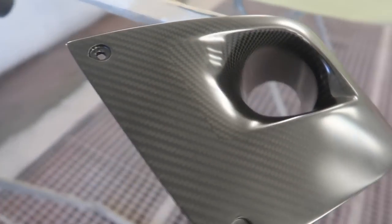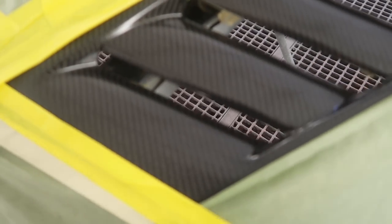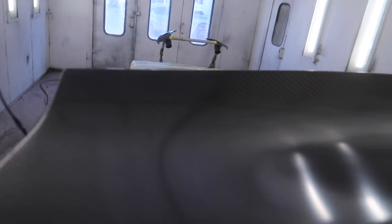And here we have the parts the next morning with our satin clear. The only difference with this process when we clear coat the parts is that we put a mattening agent into the clear, so it gives it that matte finish, which is pretty cool. It's something different that you don't always see, kind of like a dry carbon, just a little bit different touches that are gonna be on this car.